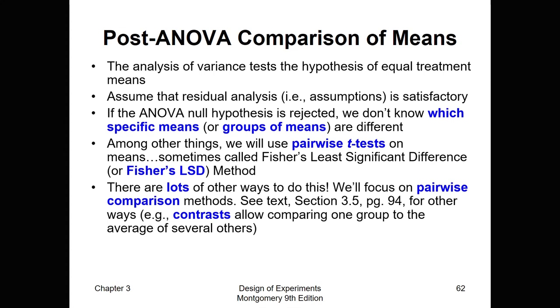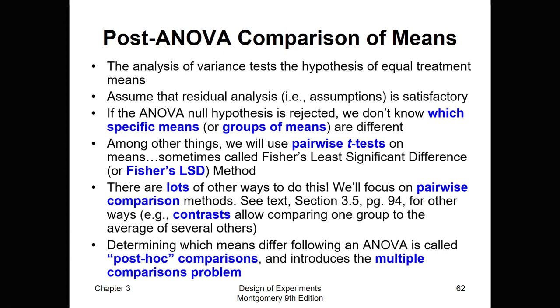Now, that's in section 3.5 in your book. And what's cool about contrasts is they let you compare not just one mean to another, but they let you compare a group of means. So let's say I wanted to compare the means of factor level 2, 3, and 5 as an aggregate to the mean of factor level 1 and 4 as an aggregate, and I wanted to do these kind of grouped comparisons. Contrasts allow you to do that, and if you design them orthogonally, it's something you can check out in section 3.5 if you're interested in looking at that. But in this course, we're going to focus primarily on the pairwise comparison method.